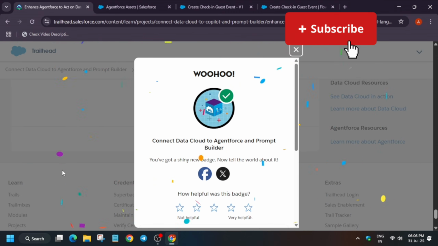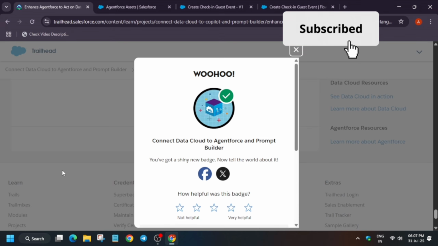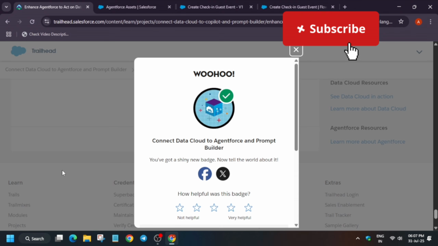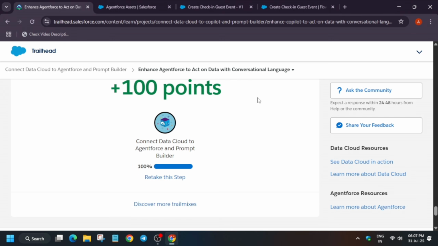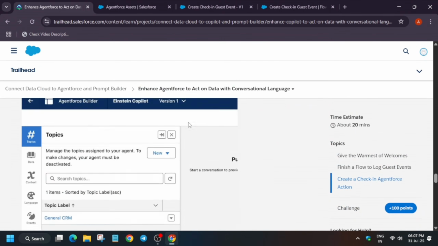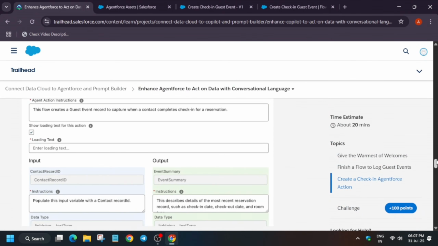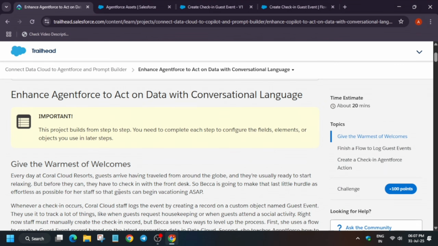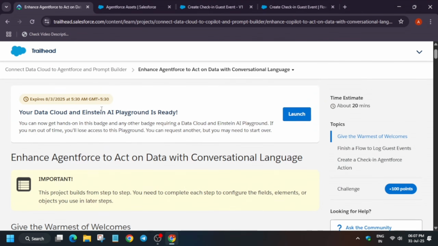Now we'll move forward to the last module of this lab, basically codes, which is very easy. It will take at least 30 to 40 seconds to get completed. And if you have watched the video, I will recommend you complete all these courses in one go, because once the playground starts, you need to complete all in a single go only. Otherwise, if you exceed the 24-hour deadline, you have to just start over. That's why many of you are facing issues. So you need to understand.